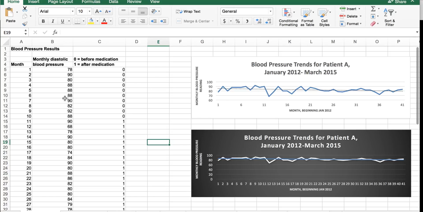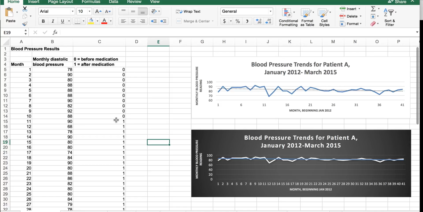And you can sort of imagine a scenario where a company, in this case, might be making some sort of presentation to show that their medication is a proven option for a certain demographic of patient. So the stated goal of the treatment is to stabilize blood pressure. And our medical, pharmaceutical, whatever intervention was applied in month 10, as you can see here. And an issue here is whether or not it worked. We have 41 months worth of data.